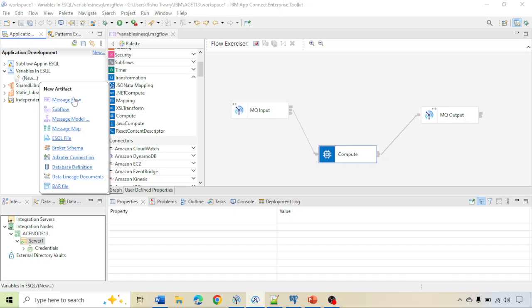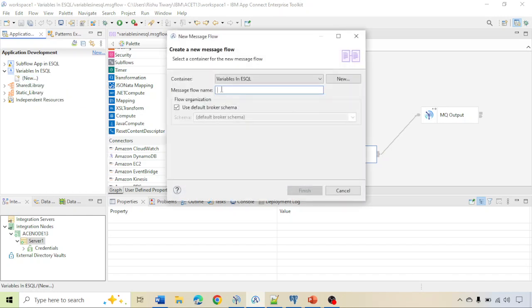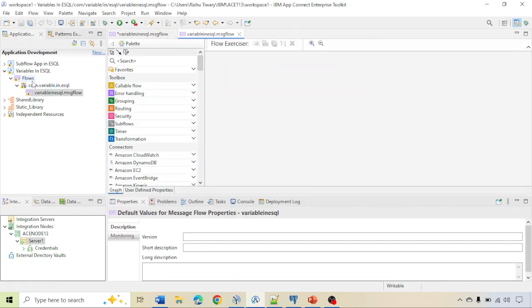Just click on plus message flow and just give here the message flow name like that, variables in ESQL, and this time let me use the schema because I want to show you something. That's the reason I'm using the schema. Now just click on finish. The schema will be created, and under that the message flow will be created, nothing else. I'm not creating anything rocket science.